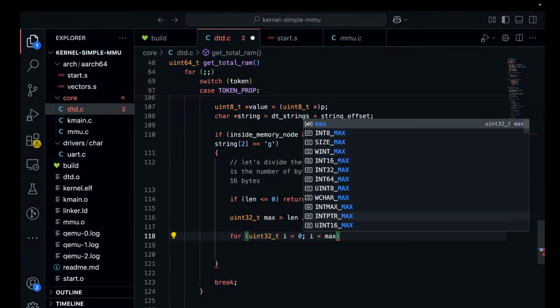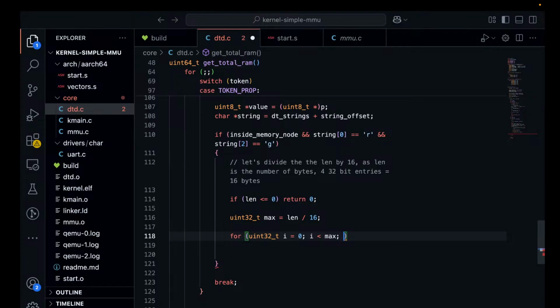Because we are starting from 0, it should be less than max, not equal to, and i plus plus. We want to read the first entry and the second entry, at least in that example. Okay, I think we are fine.